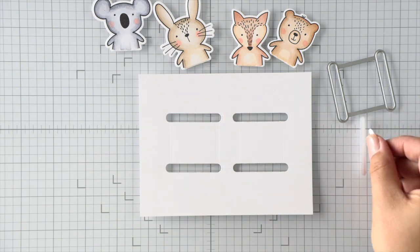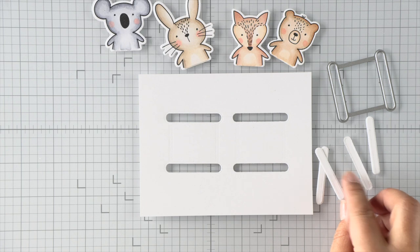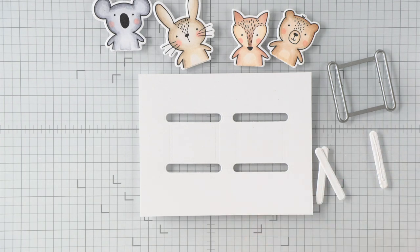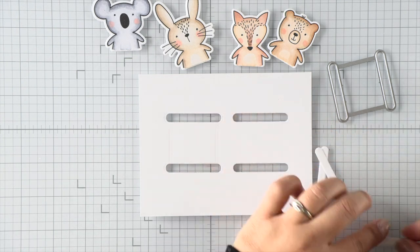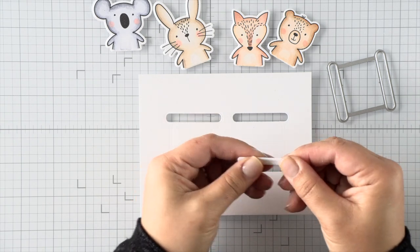So we have our slider elements going horizontally. All of the cards that I've seen have been pull tabs where the element pops up. So I thought this would be a nice and fun way to share how the sliders can be used in different ways. And you can use two slider tracks instead of one on your card.